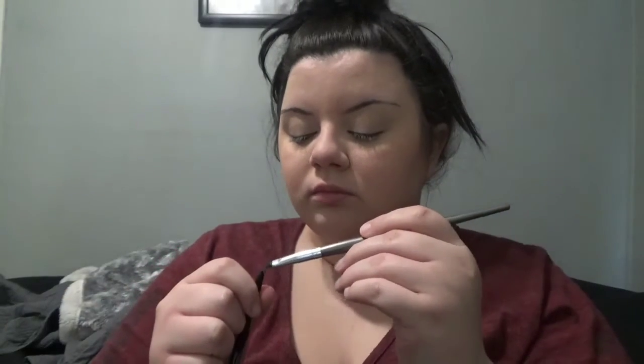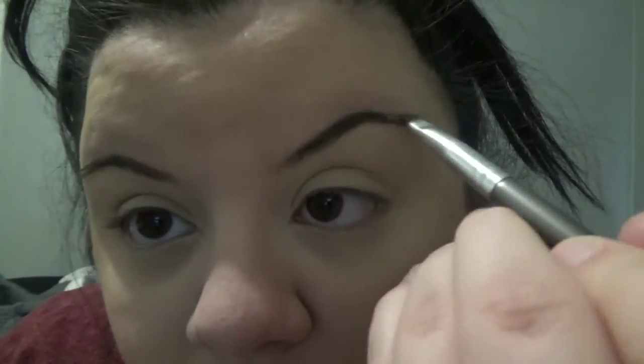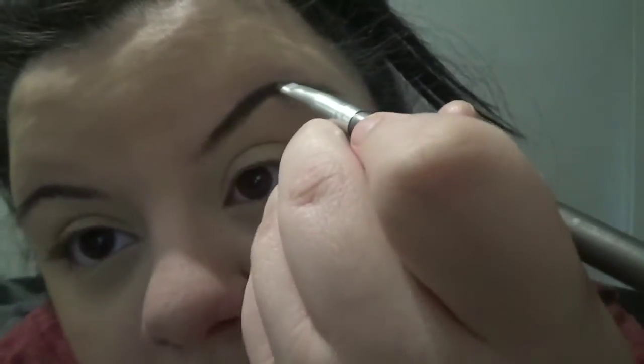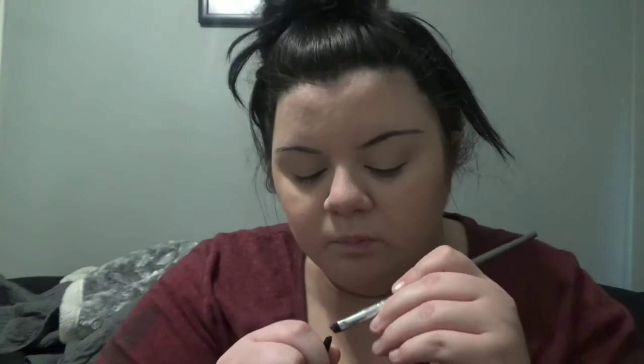Now I'm going in with my eyebrows using my shade. From what I read, thin eyebrows were a big thing in the 90s and coloring them very lightly. Thin eyebrows — search it up on Google — was definitely a 90s trend. Funny thing, my eyebrows are already thin, so they're perfect for this look. I didn't have to do much besides coloring in certain parts where I had missing hair or they just didn't stand out. Thin eyebrows in the 90s — I found that so funny.